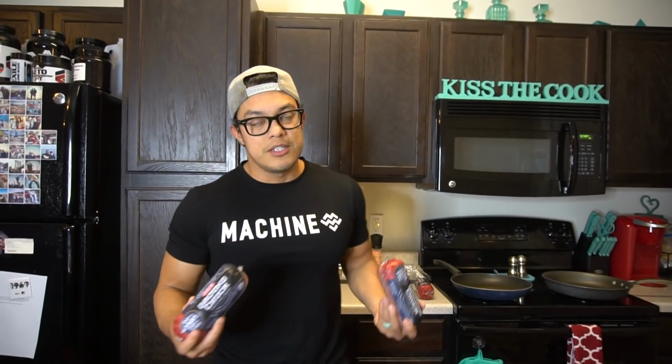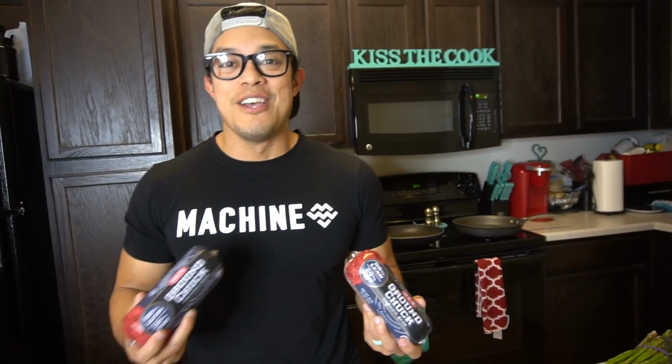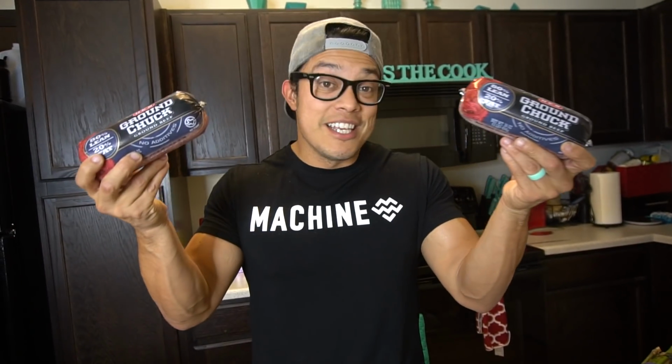The meat that we're gonna use today, again, guys, remember, this is simple. This is a beginner's guide. We're not gonna be making no high quality steaks. We're not gonna be making some fancy salmon. We're just gonna keep it simple, guys. 80-20 ground beef. I mean, it doesn't get any simpler than that.